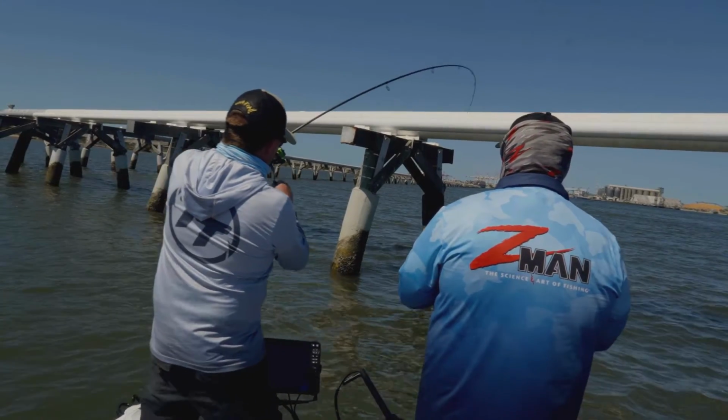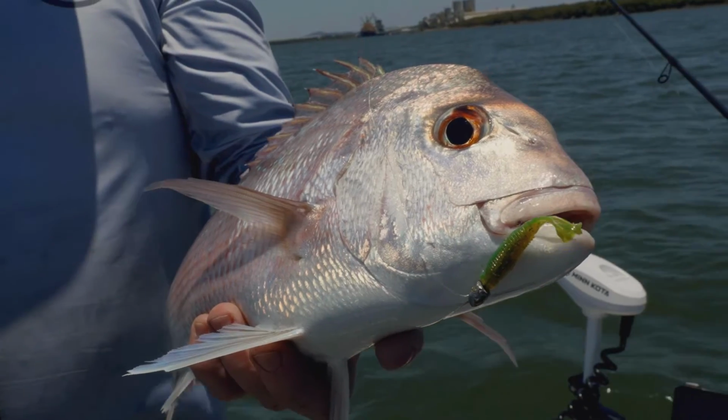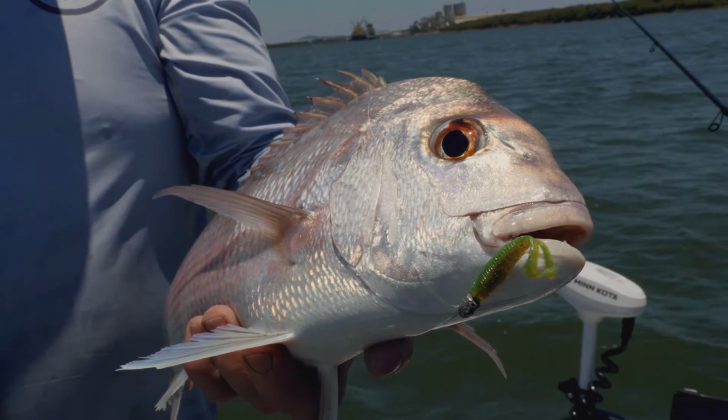Whee, get out of there, get out of there. Oh yeah, there's a tap. Oh yeah, I was just hopping that off the bottom and he has drilled it.